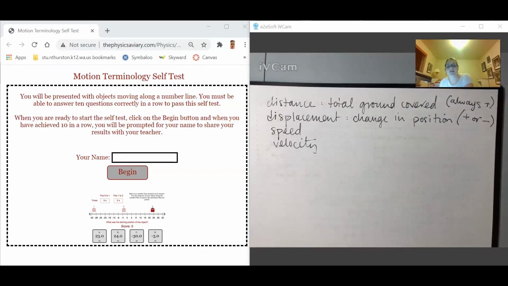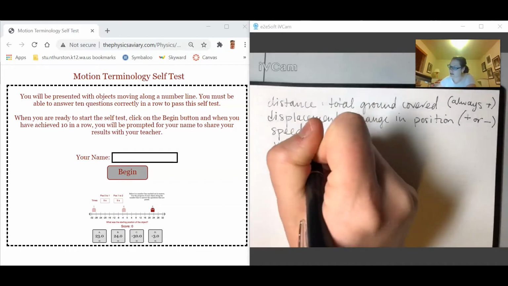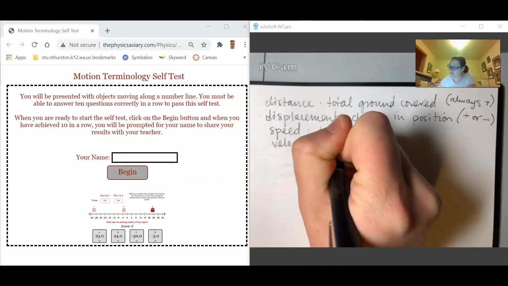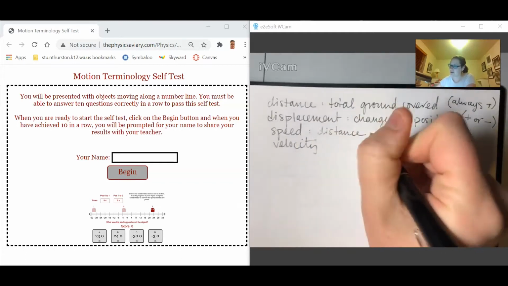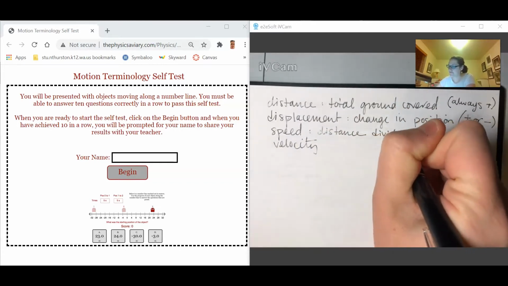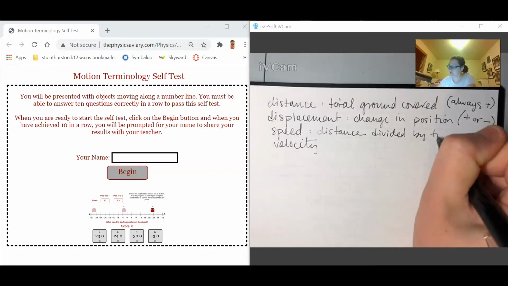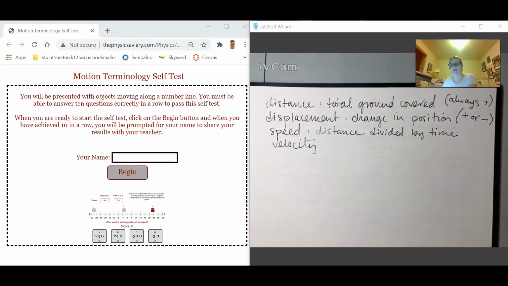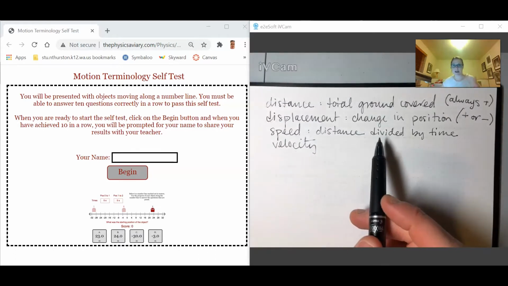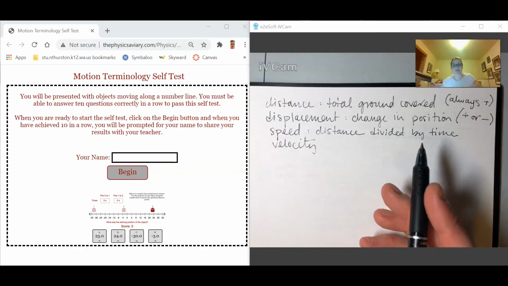Speed and velocity are looking at the distance divided by time. So if I'm thinking about how fast I was moving while I wandered around that room, well, I went 17 steps, and I could go back in this video and watch the seconds on the timestamp tick by and see how much time it took. 17 steps divided by that time is going to tell me what my speed is.